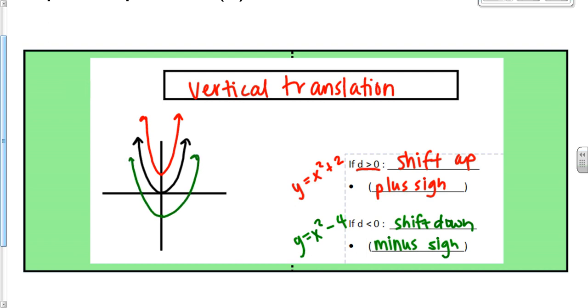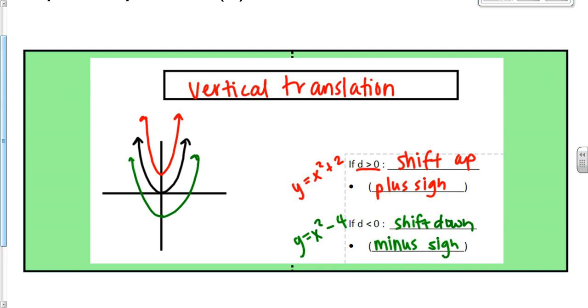Okay, not wider or skinnier like I just drew, which is kind of misleading, but really and truly just shifting up or down. And that can just make you think of like a y-intercept, right? If your y-intercept becomes a 2, then obviously you're shifting up. If it becomes a negative 4, you're shifting down, right? So you can kind of use that as a way to remember it.